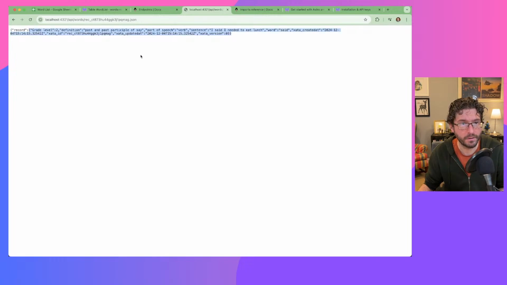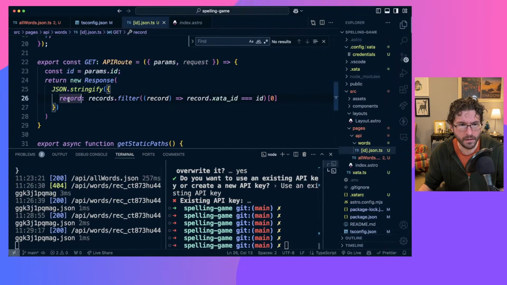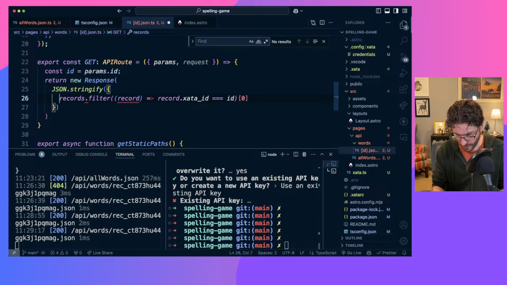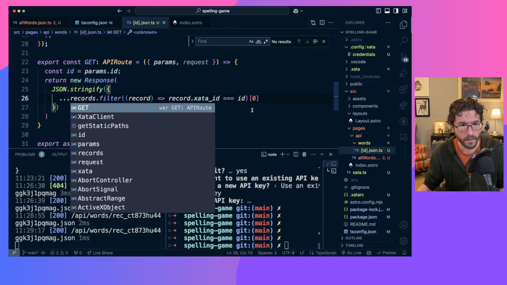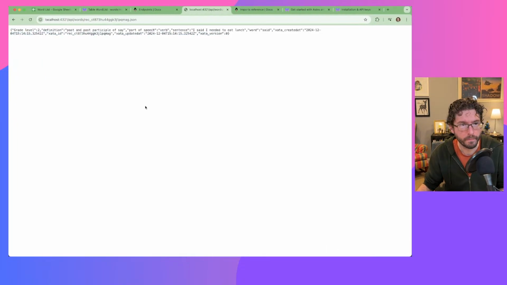Record. Now it just returns that. Do we even need record, or could we spread this? We can just spread it. Although I do wish, so I imported from my CSV, and that's kind of a weird thing to have. I wish that they had looked at that and said, hey, here's actually how this should be, as opposed to just taking the strings from the word list CSV.